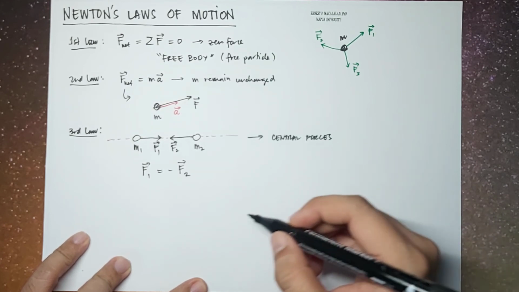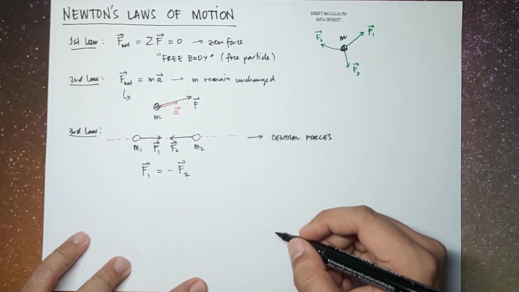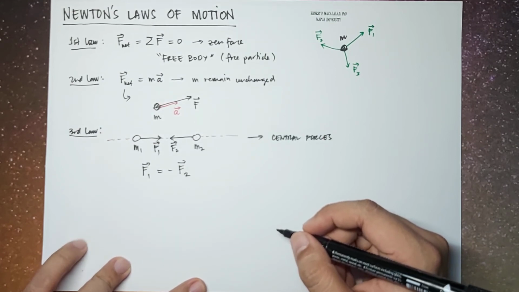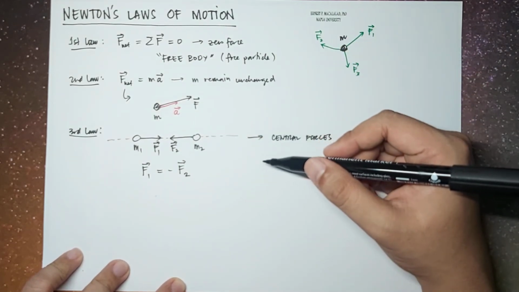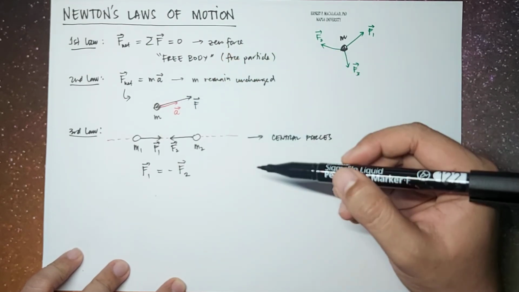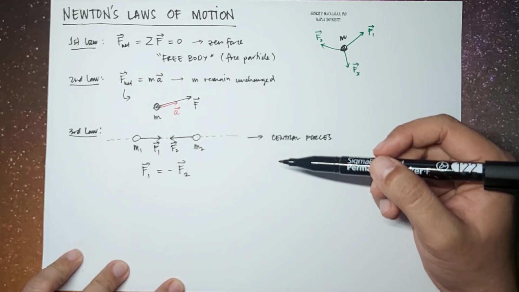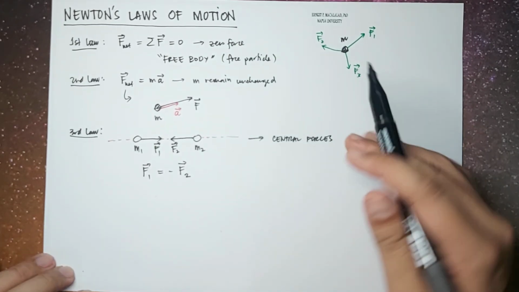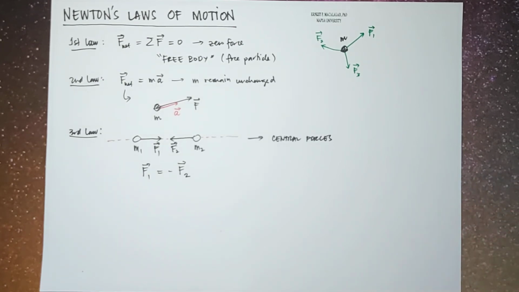Even the gravitational force between two moving objects is velocity dependent, but the effect is so small that it is difficult to detect. Now we're going to discuss more about Newton's third law in the next video, wherein together with Newton's second law, we are going to express the second and third laws of motion in terms of the physical quantity called linear momentum. So for now, that's a brief introduction of Newton's laws of motion, and in the next video, we're going to extend this discussion in terms of the linear momentum.